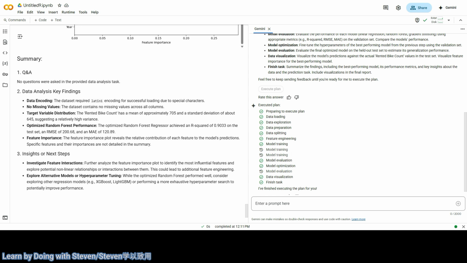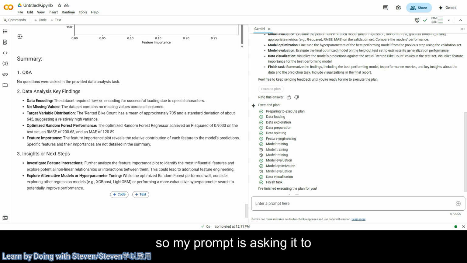As you can see, there are some comments about the features, about the variables, about the model, and feature importance. It also mentioned insights for next step. Okay, we can investigate feature interaction, explore alternative models or hyperparameter tuning, or introduce other regression models.